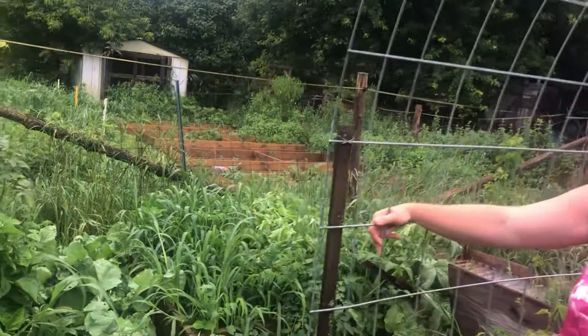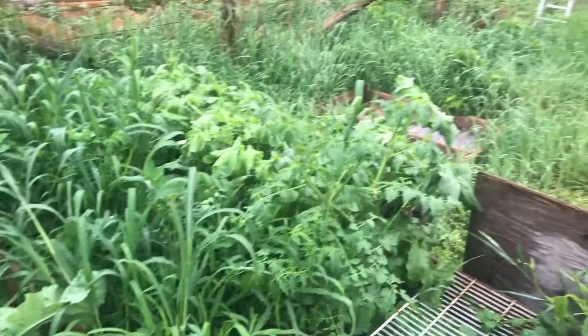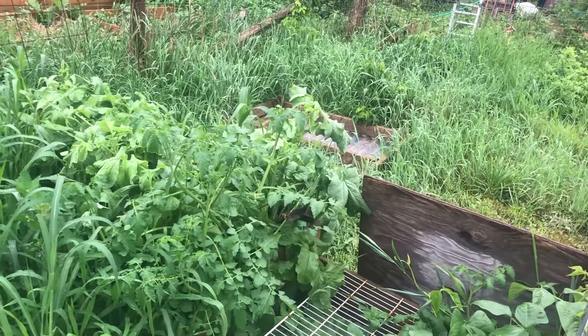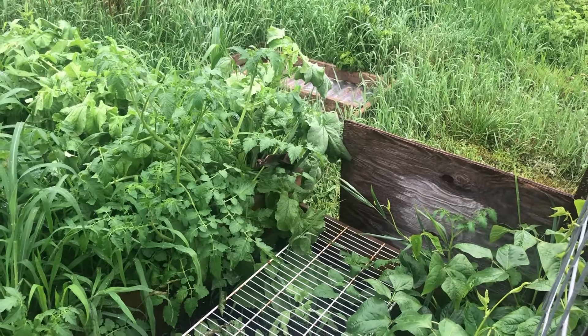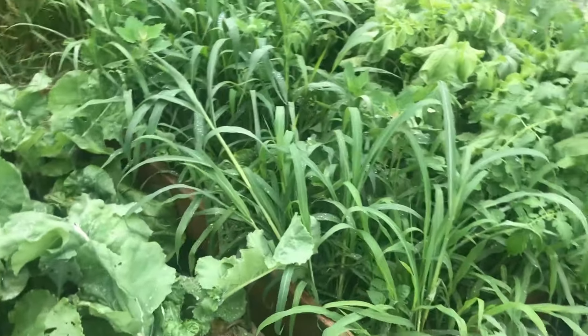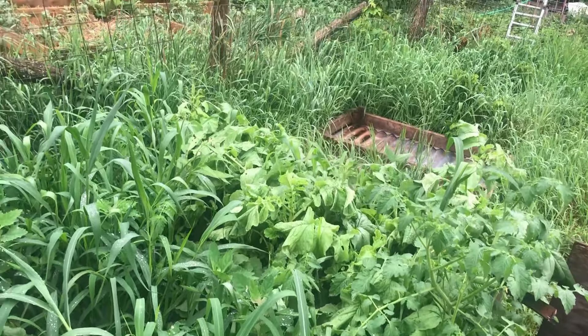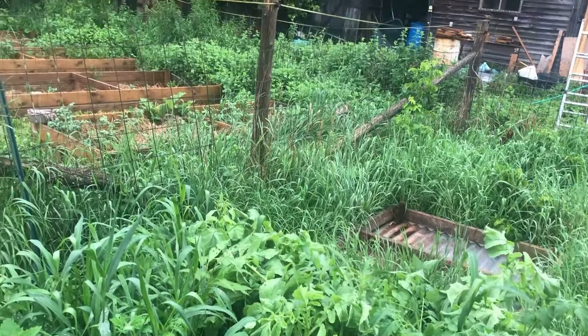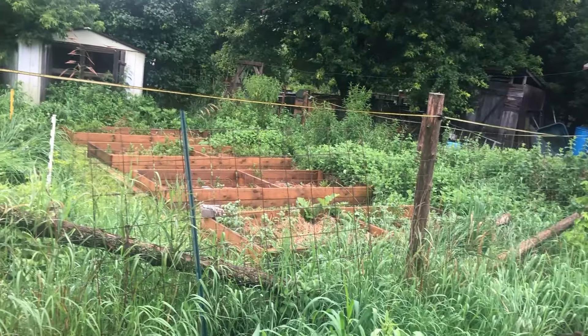I know squash is your thing because I've seen several of your videos on it. We gave away some seeds from squash that had actually cross-pollinated and I didn't realize it. I watched your video on cross-pollination — that was probably two years ago — about the various species of squash. Learned a little bit of a lesson, but at least they learned a lesson because I gave them the seeds.